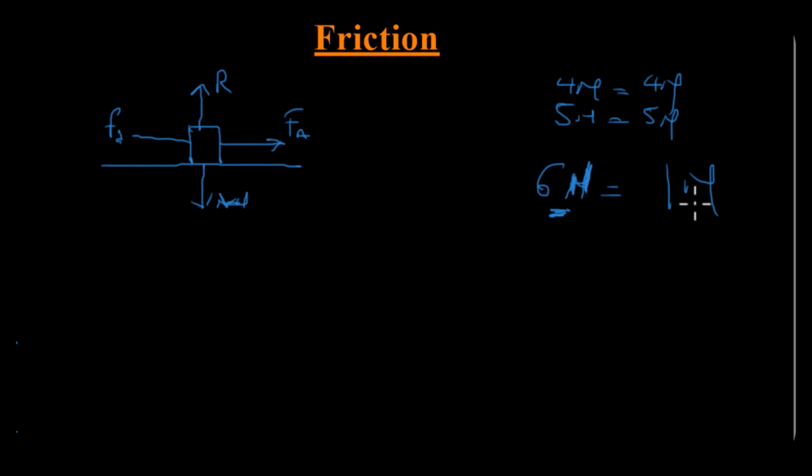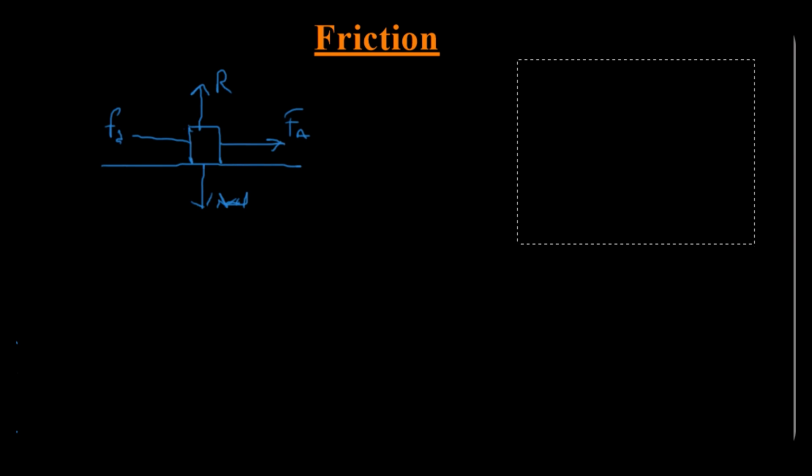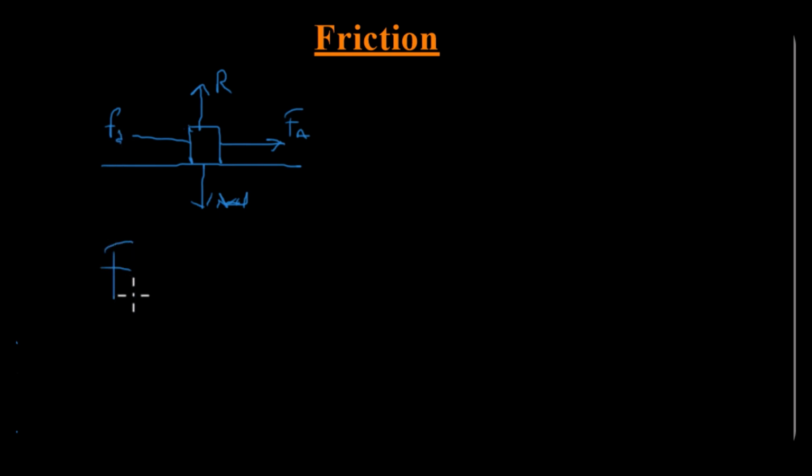So if I have a net force, then definitely it changes the way we analyze our question. We want to analyze this question including that net force that is responsible for making my object move in this horizontal path. Since my object is moving towards the right, then definitely my FA is now greater than my FD. So I can say FA minus FD must be equal to F net.